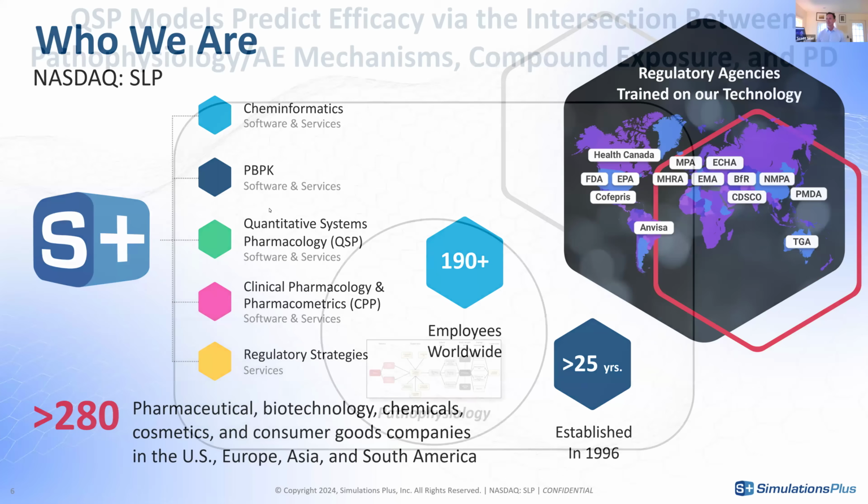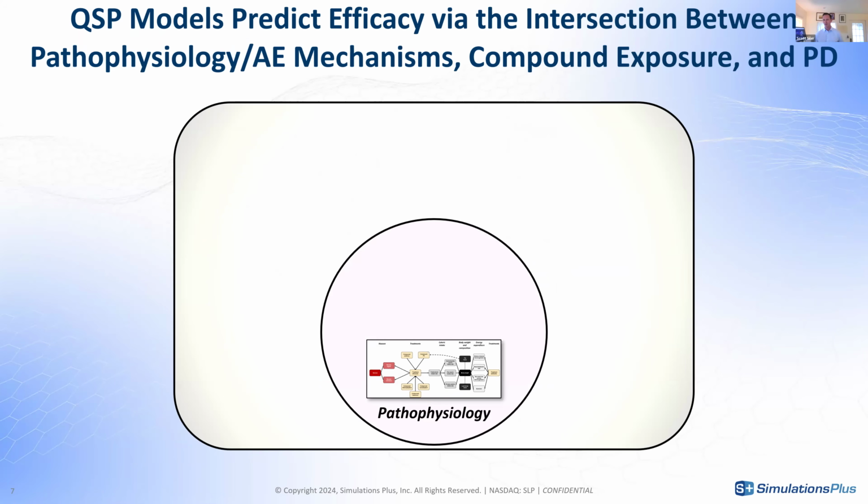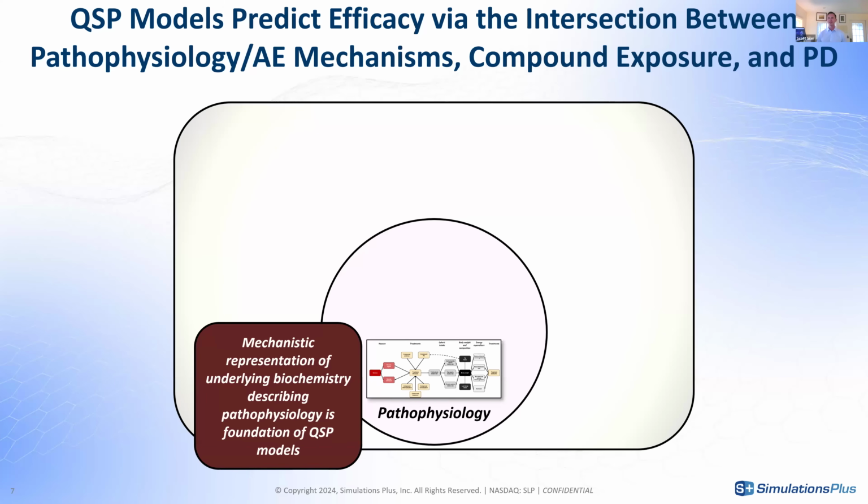Let's see, so moving on. There we go. Before we dive in too much further, I've learned in my 25 plus years of QSP modeling that everybody seems to have their own unique definition thereof. So I'd like to put the cards on the table and make sure everybody understands how we're describing our work. So really at its core, quantitative systems pharmacology models include a mechanistic mathematical model of the underlying pathophysiology of the disease. That's to varying degrees of sophistication, of mechanistic representation, but no matter what, that is really at its core.